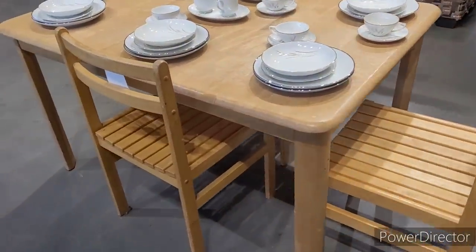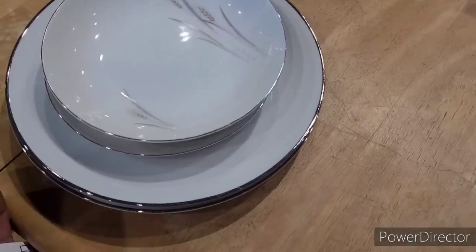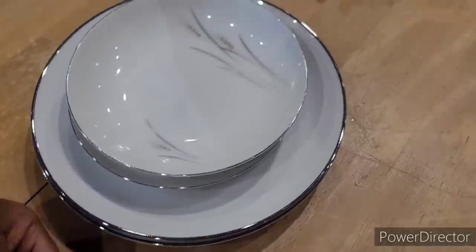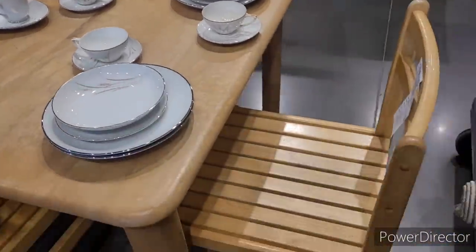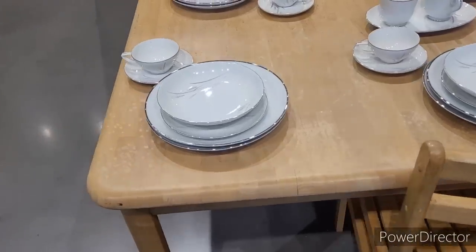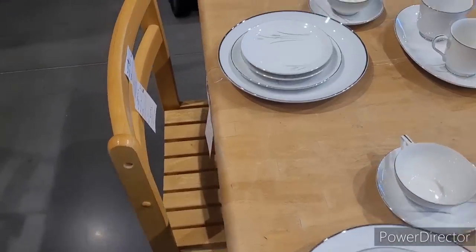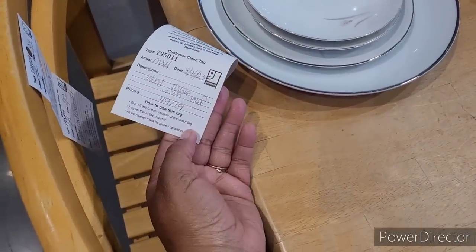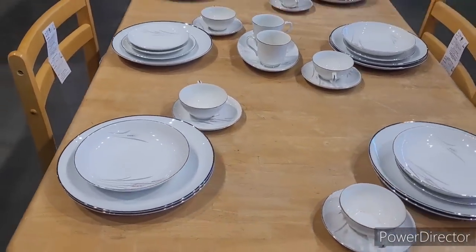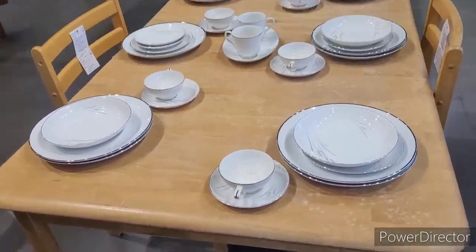There's a little table and chair set. Some nice dishes on it. How much is this, girl? Lighted wood chairs are $5.99. That's how much they are. I'm not sure how much the table itself is. I think, let me see. Okay. The table itself is $49.99. And it comes with a leaf. I don't know if they got the leaf or if it just automatically pulls out.